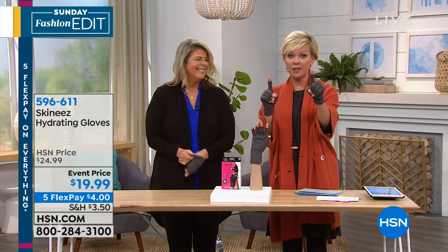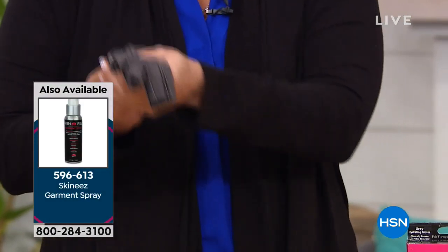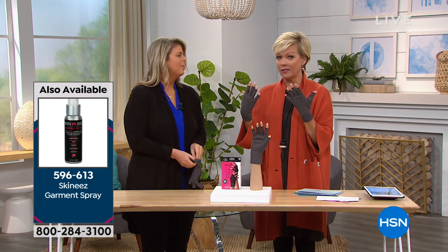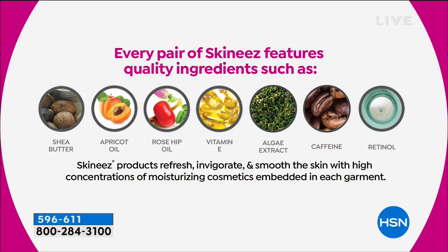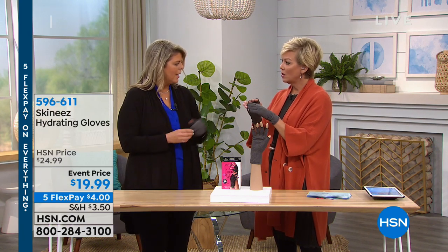This works — it's clinically proven. We have orthopedic surgeons and dermatologists who came together and infused all these ingredients into the fibers. So when you put it on, it works for you. And after you wash and wear it, there is a spray that you can reapply to refresh the ingredients. We have 500 sprays in stock — item number 5-9-6-6-1-3. You take it out of the washing machine, re-spray it, and then put it in the dryer or leave it out to dry. All those ingredients: shea butter, rosehip oil, apricot kernel oil, caffeine, retinol — all infused into this patented fabric. It's therapeutic and great for walking and running.